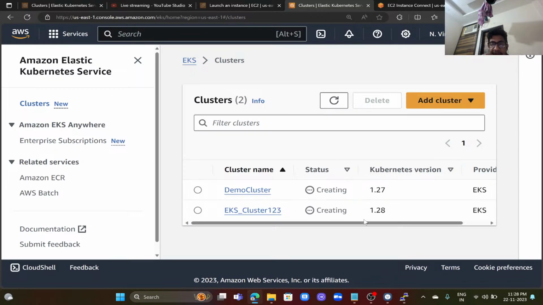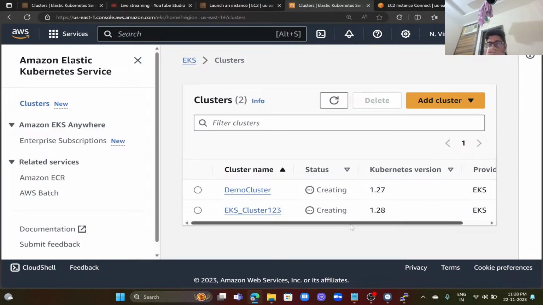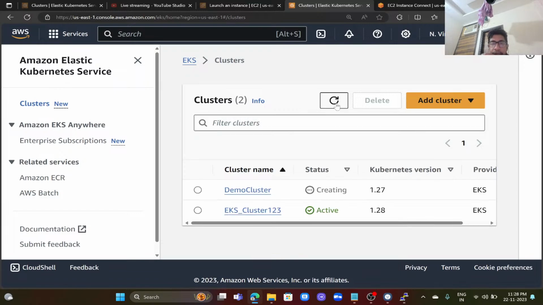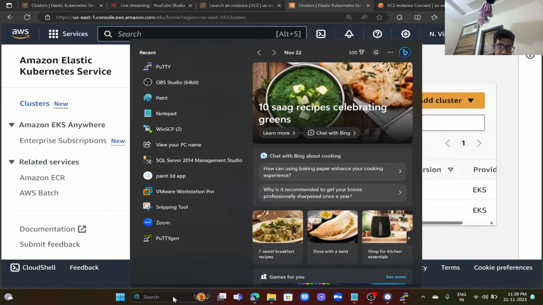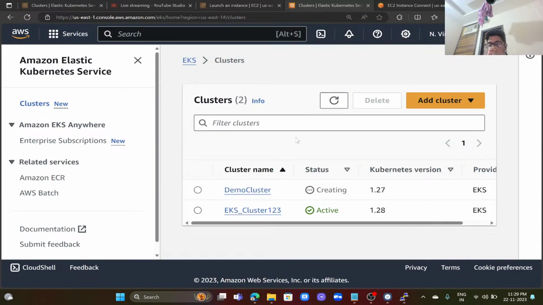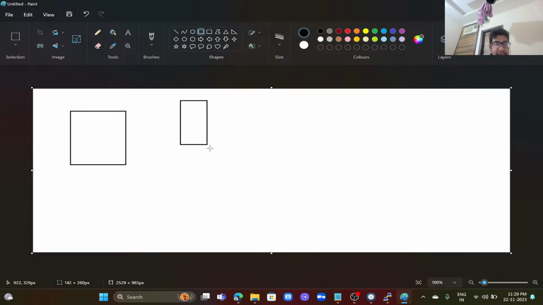This is the version. I will update the version also the same way. Wait a few minutes. I am following this diagram. Now this is the client machine. This is the server machine.